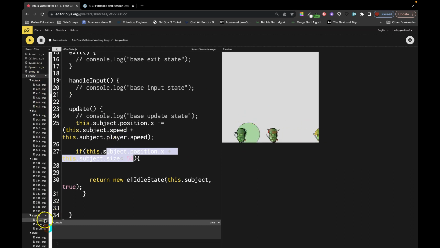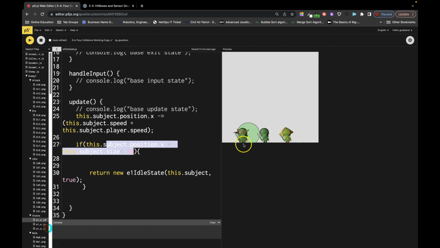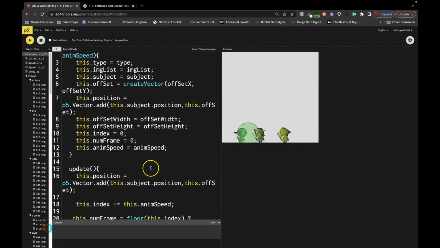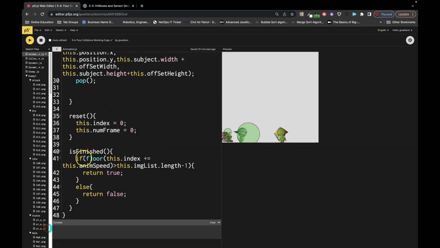When we are going into a die state, we need to actually make sure that if we're finished with the animation, we need to stop looping it. And we wrote code in here, so I'm going to start at the top. Animation is one of them that we need to change. Let's scroll down here. Okay, so we have, this is finished right here. We have if is finished, I'm checking, and then we're checking if we've already done the very last frame. If that's true, we're going to return it. Otherwise, we're going to return false.